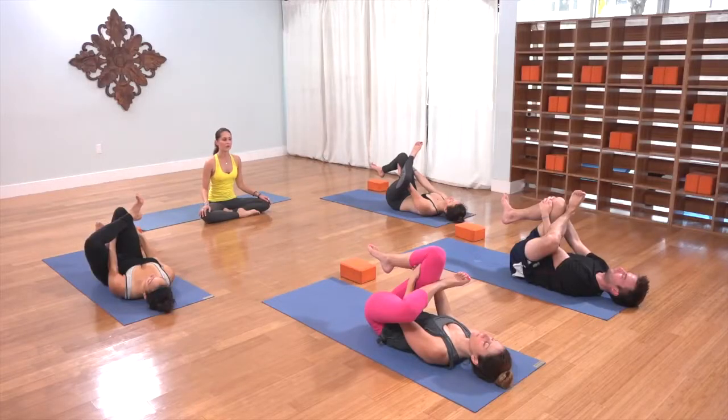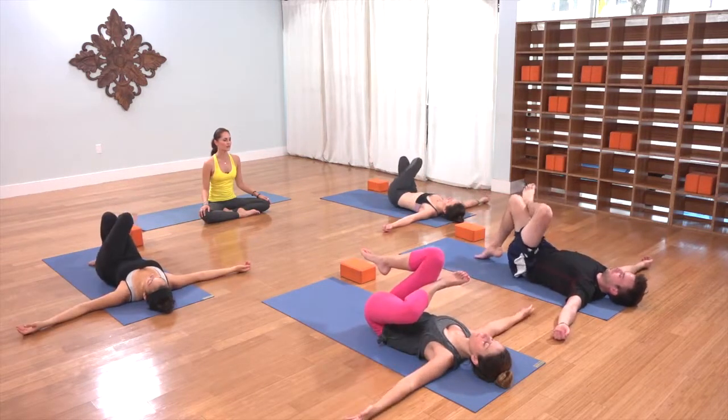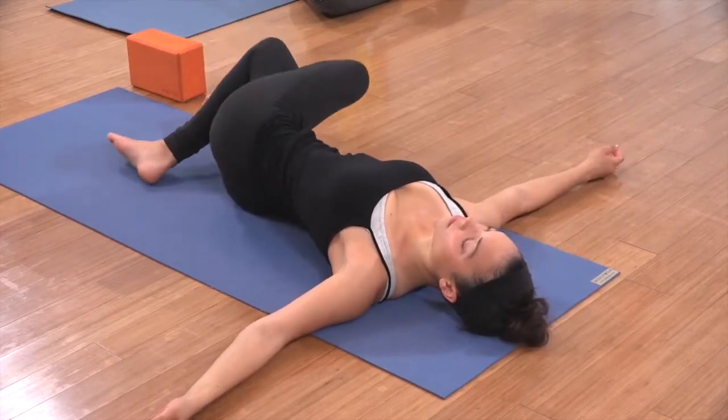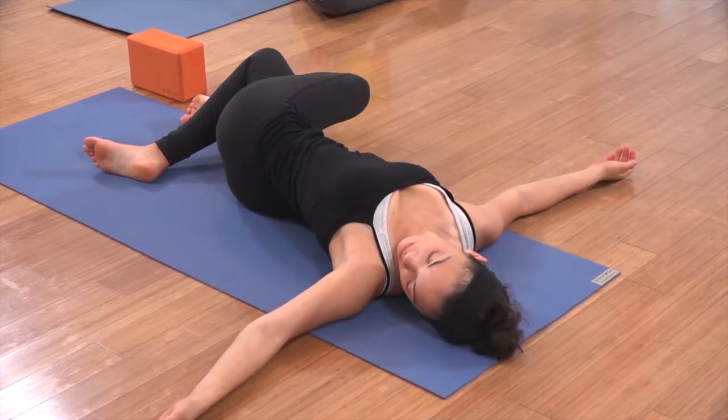We've moved the body, we've sweat, we've worked. Now we're prepped, we're ready for this work right here, the work of simply being. On your inhale, spread the arms out wide. Slide the left thigh on top of the right, cross the legs deeply, drop the knees to the right, shift the hips and the gaze to the left. Give yourself a simple, easy twist.